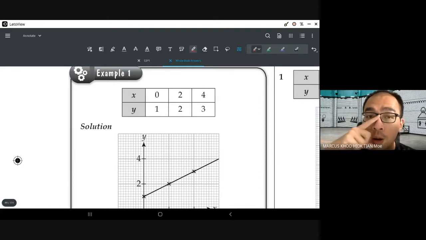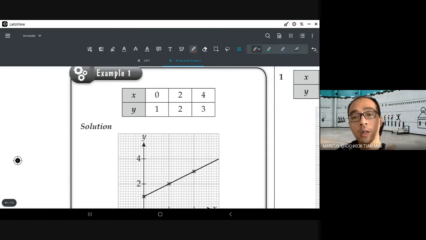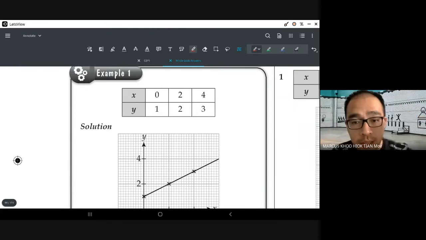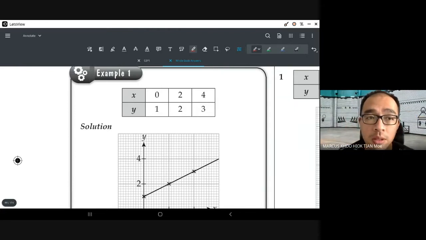Those of you watching this video on YouTube, also do the same thing: pause the video and do this for 10 minutes. I'm talking to 4AC now. I want the people in 4AC to answer these 3 questions in your module. Oh, sorry, you can't see, but this is the module. Answer the 3 questions now, and after 10 minutes I will call you to answer. Draw the graph now, everyone.